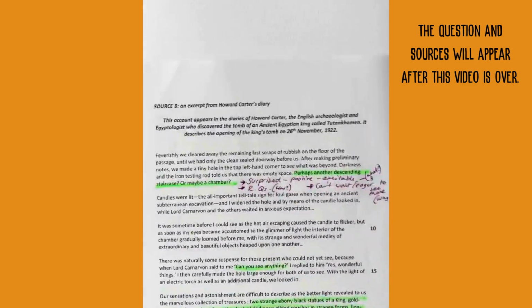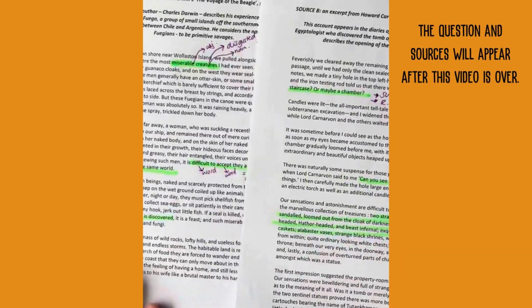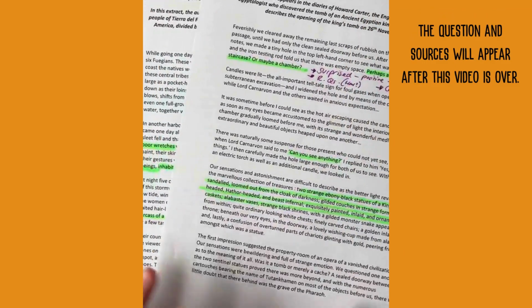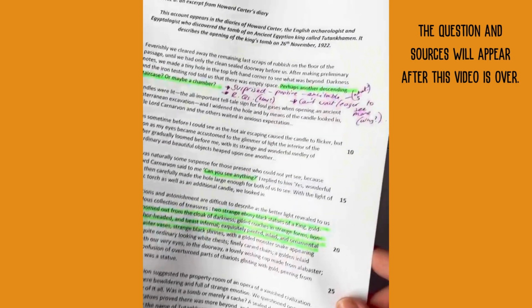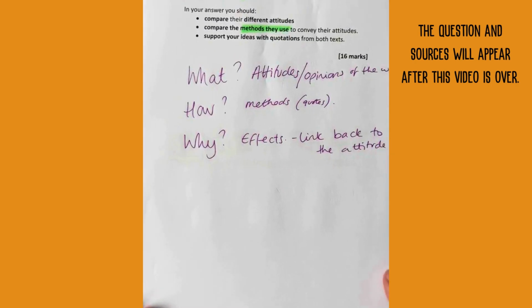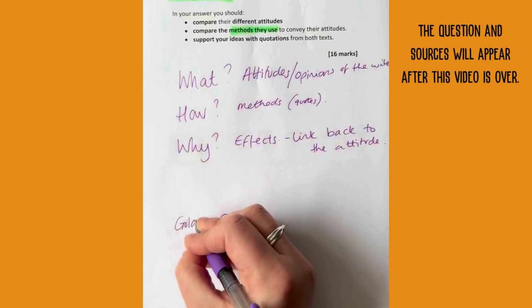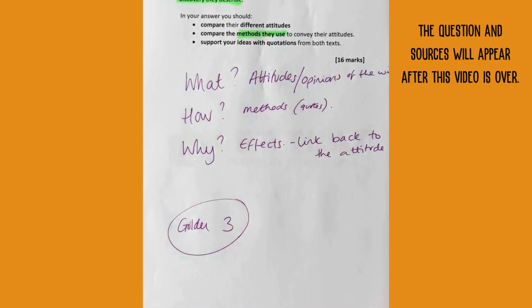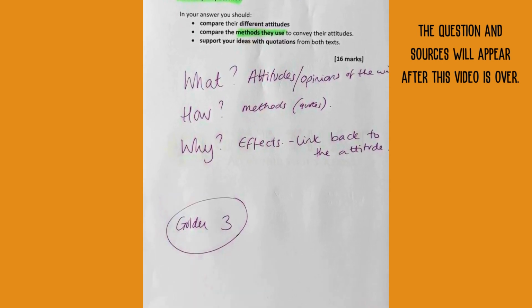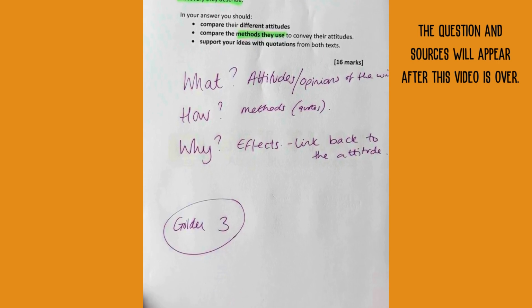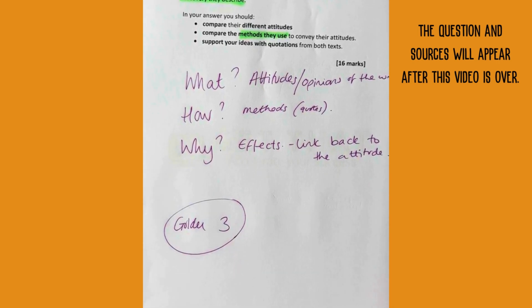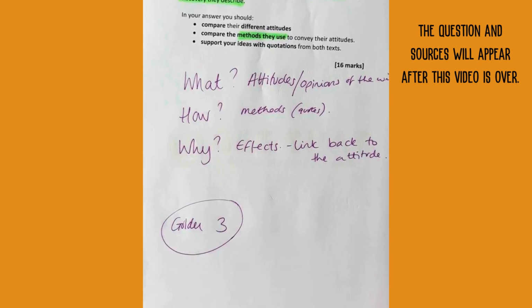Once you have done that for all of that text, you're going to need to decide what you're going to use next. So it might be that you found 5 or 6 things from each extract. You do not need that many things. Your final step is you're going to find your golden 3. This is a common theme now. You're probably used to this from the language questions, but you only really need 3 comparisons. You may only have time for 2, and that's fine as well. We can build up to 3, but 3 would be the ideal. Take your 3 that you've got the most to write about, and then you can turn that into your paragraphs later. But that's the process you need to do.